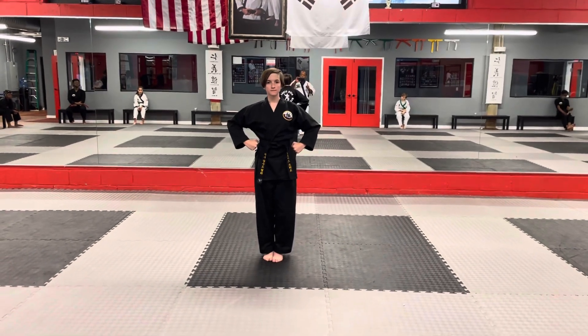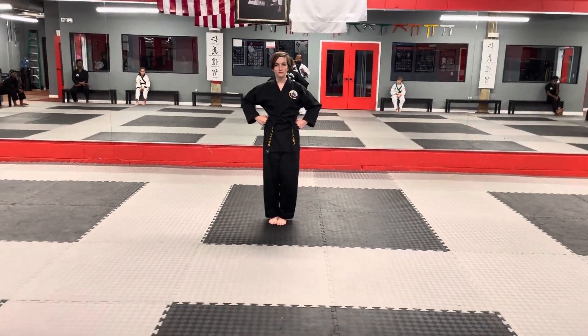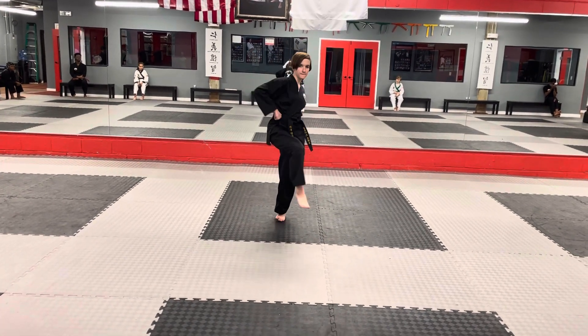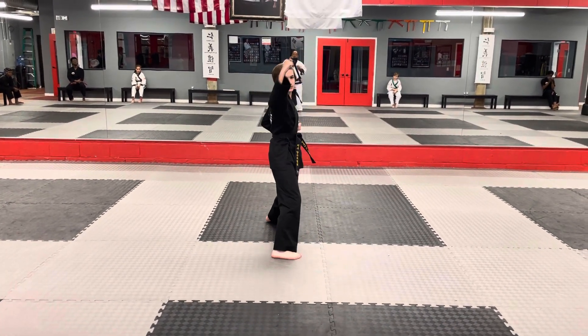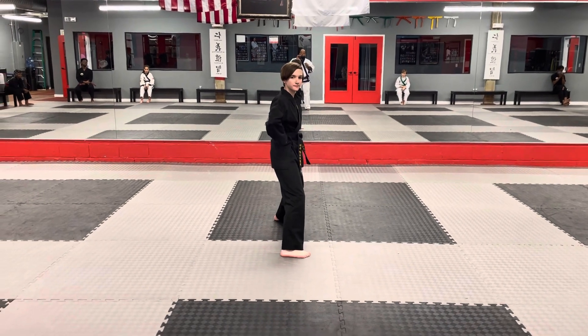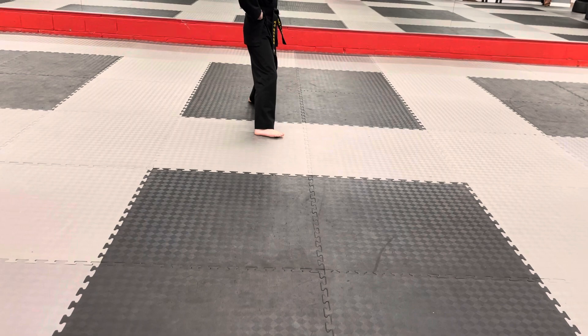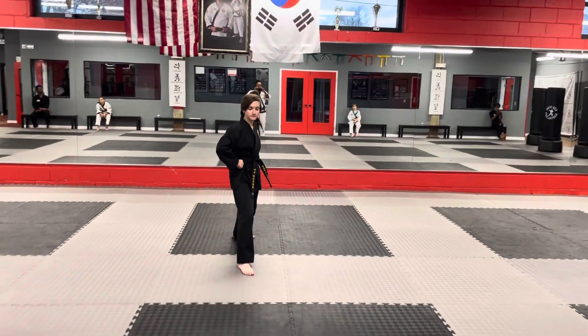The correct way to do this is first you're going to do an inside-outside foot block while still facing forward. Then she's going to turn — elbow strike, then hammer. I should say elbow block. She's going to turn her front foot. Get ready for the next one, and repeat.